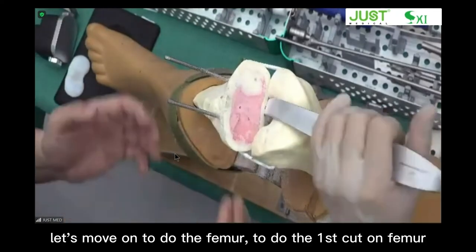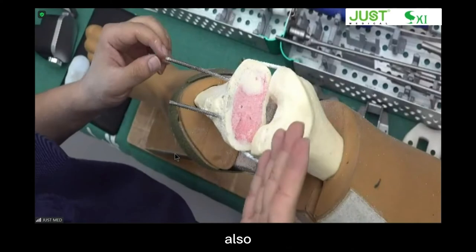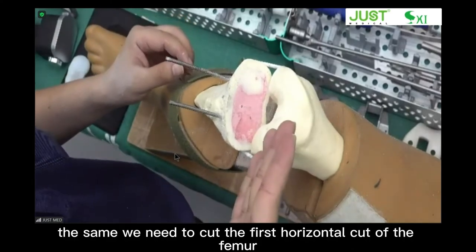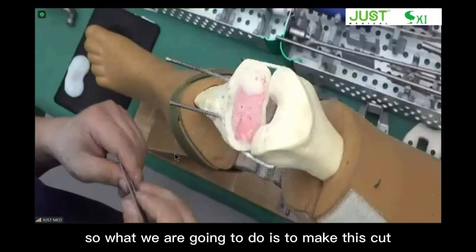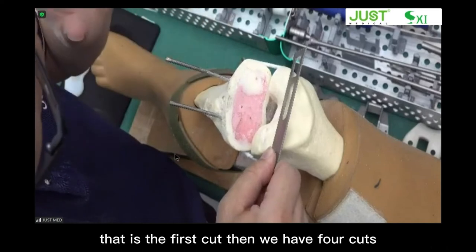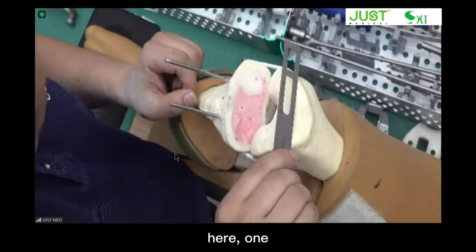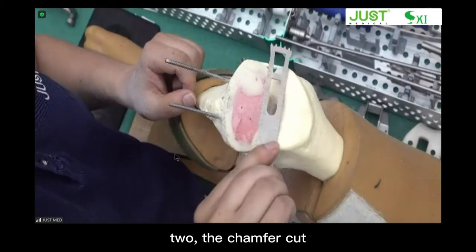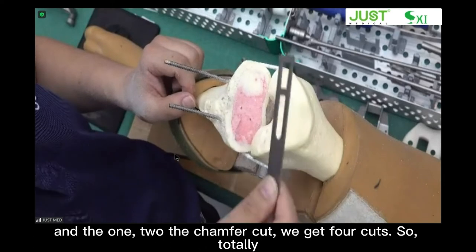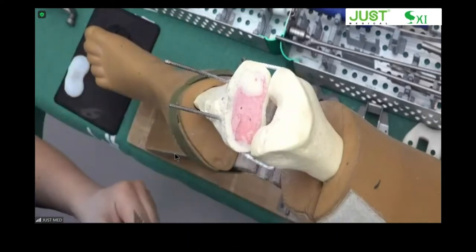Let's move on to do the femur, to do the first cut for the femur. Also, the same, we need to cut the first horizontal cut of the femur. So what we are going to do is to make this cut. That is the first cut. Then we have four cuts. Here, one, two, the chamfer cut. And then one, two, the chamfer cut. We get four cuts. So totally, we're going to make five cuts. So first the cut, let's do it.